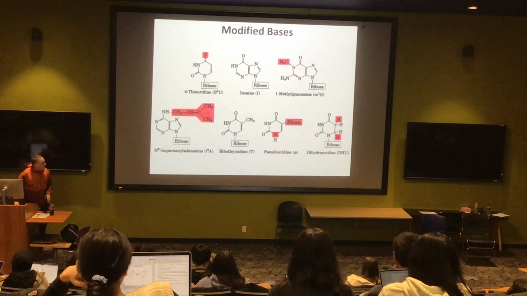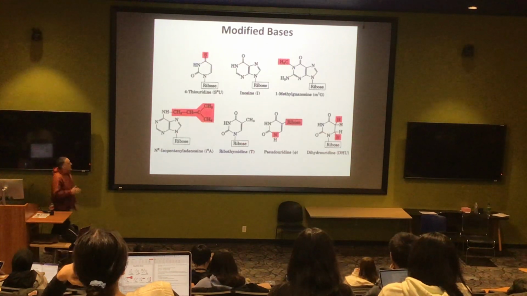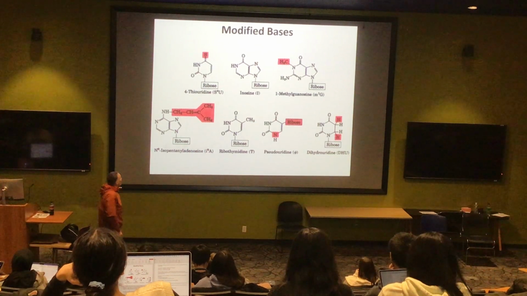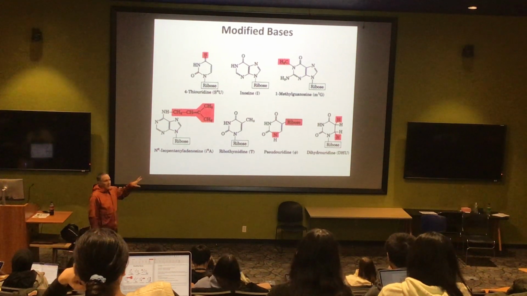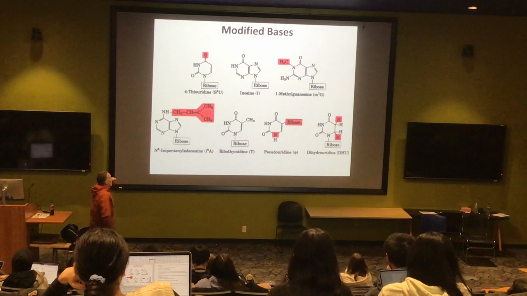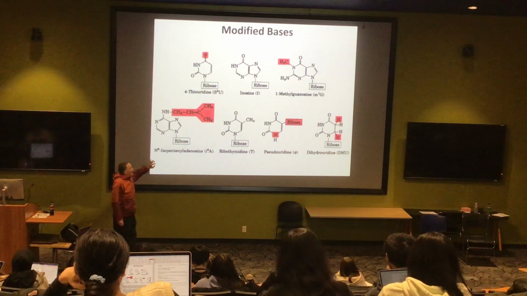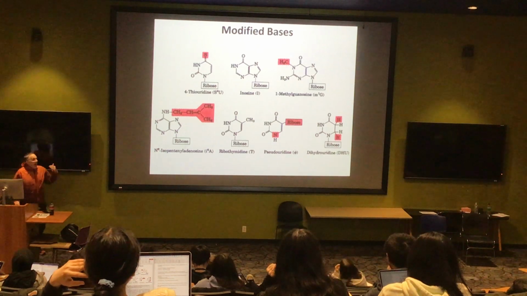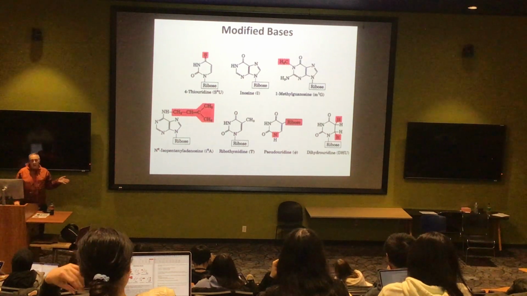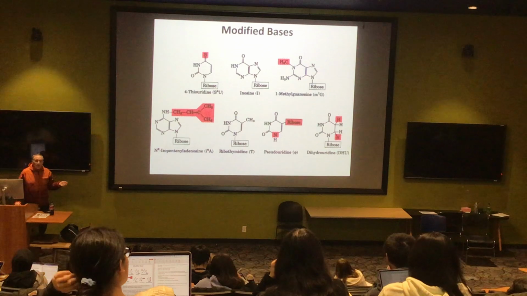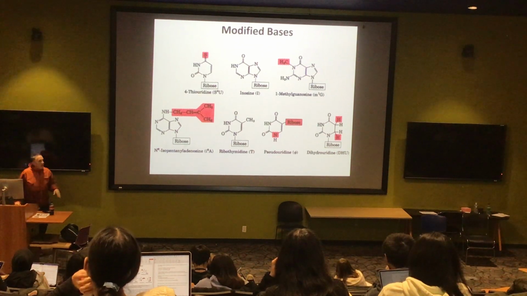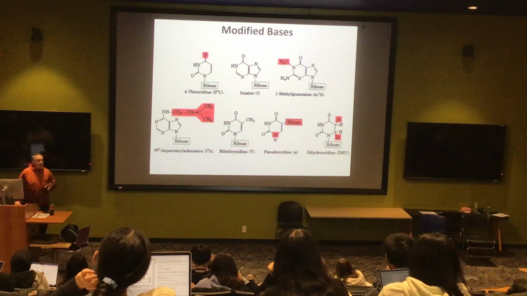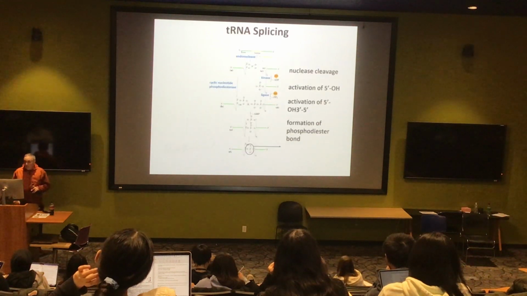I want to show you some of the modified bases that are present. Again, you're not having to memorize any structures here, but these are just some of the base modifications that are necessary to have a functional tRNA. So you can see these are all added by enzymes, and they can all be quite dramatic compared to the actual bases. And if you don't have them, the tRNA is not going to work. And really, the most notable aspect of this is just what makes studying tRNA so complicated in the lab: you can get the right shape, but that doesn't mean you're going to have a viable tRNA.